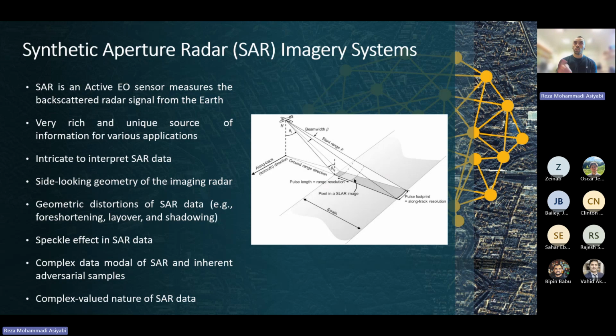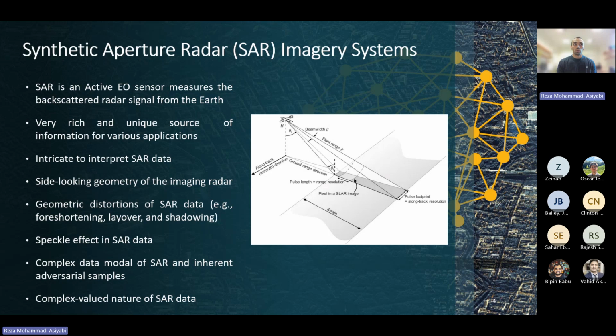As shown in the illustration here, SAR data has a side-looking geometry which introduces geometric distortions like foreshortening and shadowing, etc. It also has speckle, which is a noise-like effect in SAR data that we also have to deal with, and many other challenges.